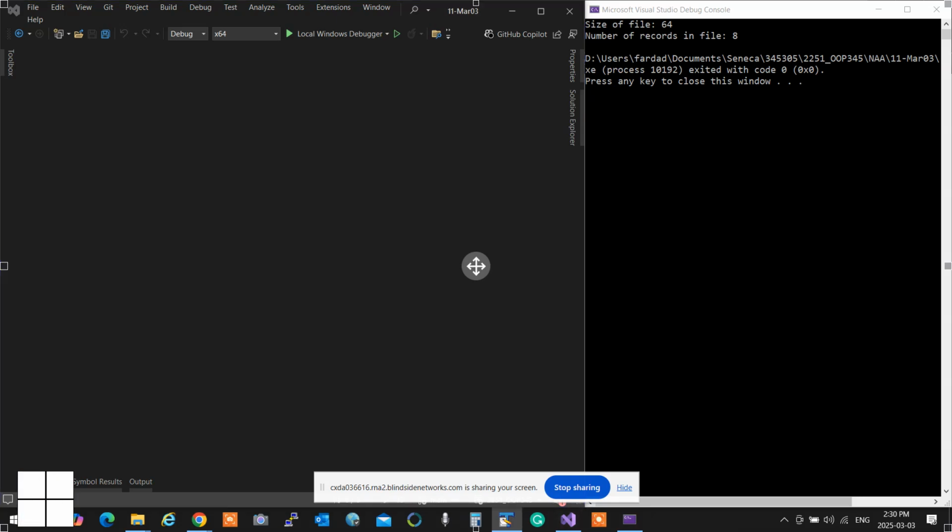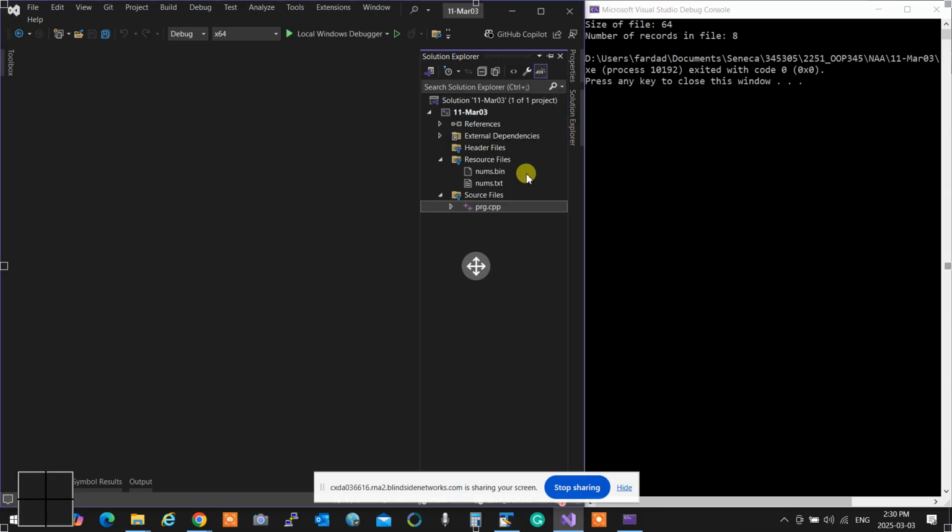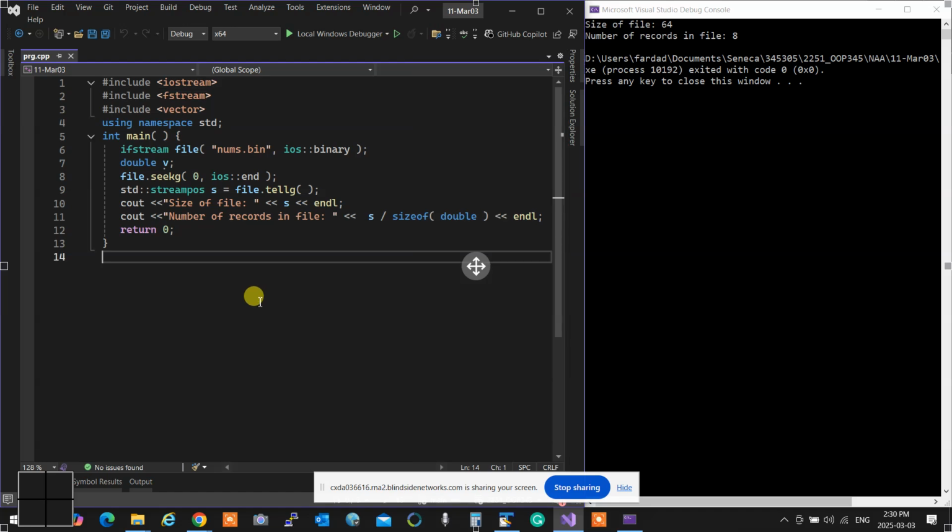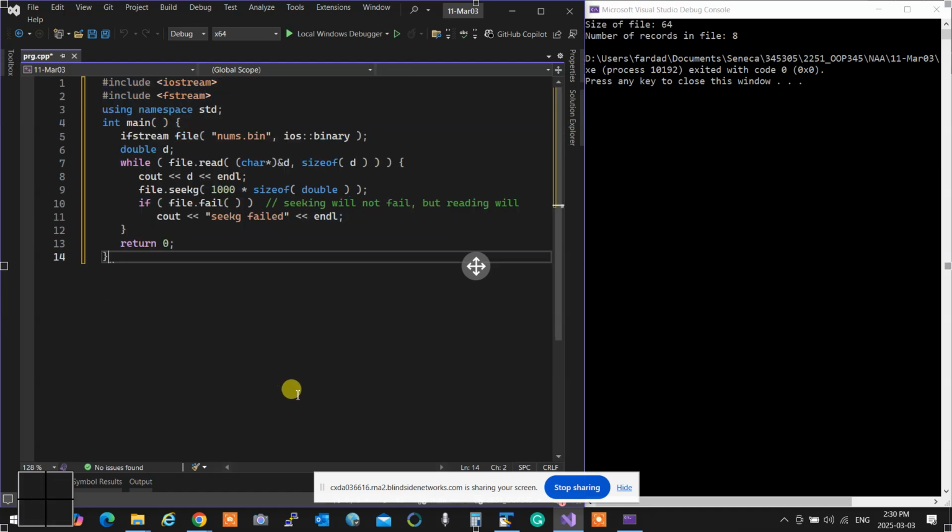An important fact. The mistakes I always made in my programming, and I had to debug for 9 years, those are the things that I teach in class. Seek does not fail the file. Careful. I'm saying fseek to 1,000 times the size of a double. It doesn't fail the file unless you read. So seek essentially tells the file where to read next. It doesn't know that it exceeds the size of the file until you start actually reading, and it fails.